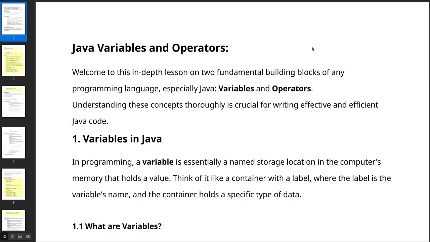By the end of this lesson, you will have a rock-solid understanding of these core concepts, empowering you to start writing much more dynamic and functional Java code. So, please, grab your favorite drink, get ready to code along, and let's jump right in.